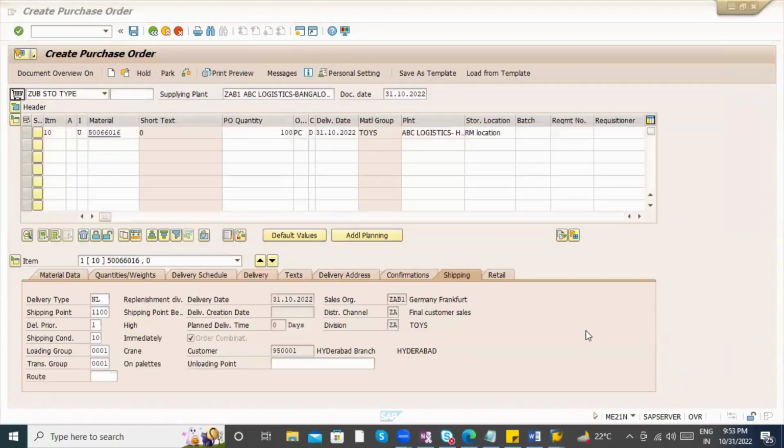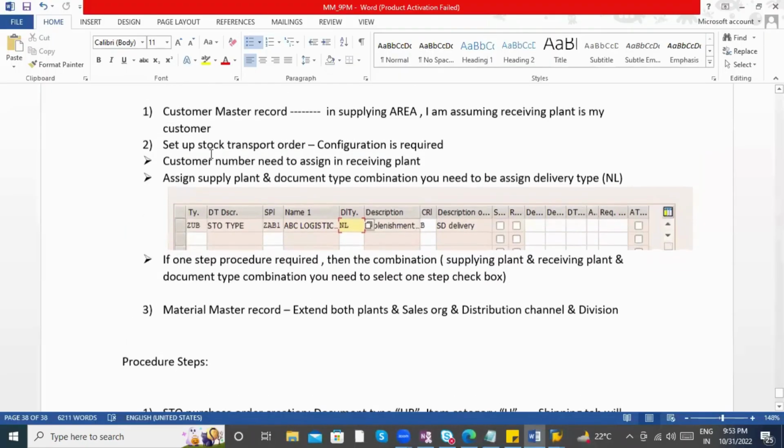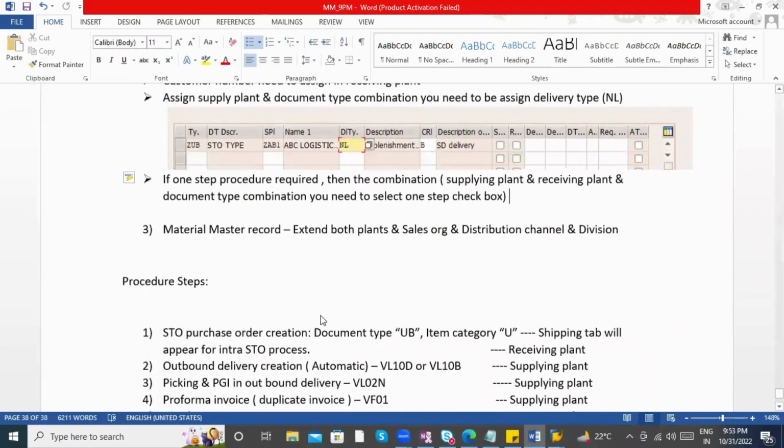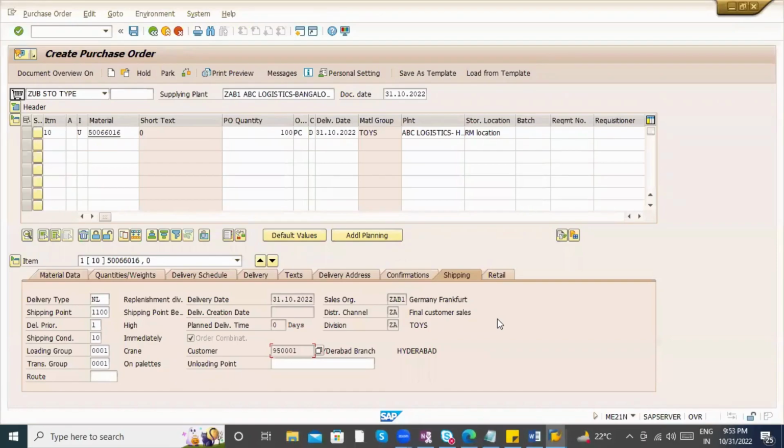But in this case we get the shipping tab. So that means whatever you did in the configuration, the assignments, the customer record, all of it is correct. If it is not coming, then you might be missing something somewhere. Maybe you didn't create the customer number properly, maybe the material is not extended to the sales areas, or maybe the configuration is missing.